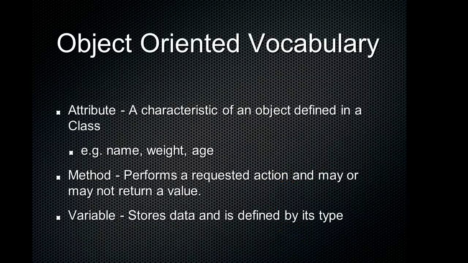Okay. So, object-oriented vocabulary, a lot of this we already talked about. What is an attribute? What is a method? And what is a variable? Okay. An attribute is an adjective, name, weight, age. A method is a verb. A variable is just a way that we store data on the computer, either in temporary memory, which would be RAM. And RAM, once we turn off our computer, we lose temporary memory. It erases. Or in permanent persistent storage, like the SD card.